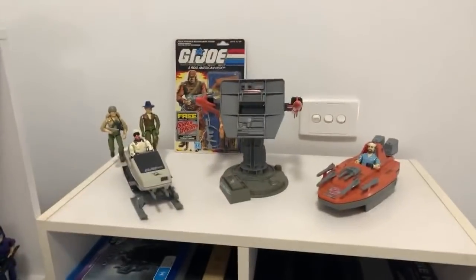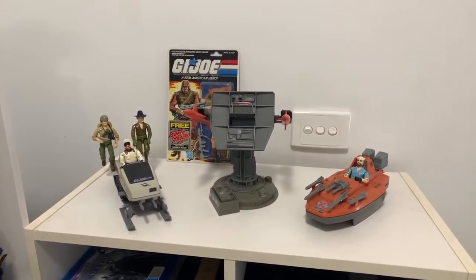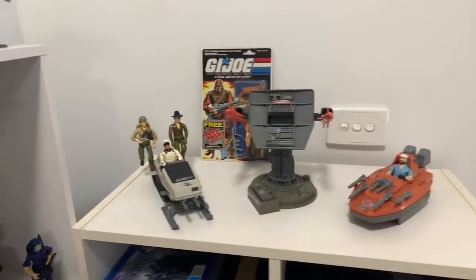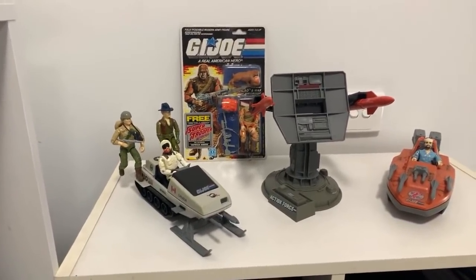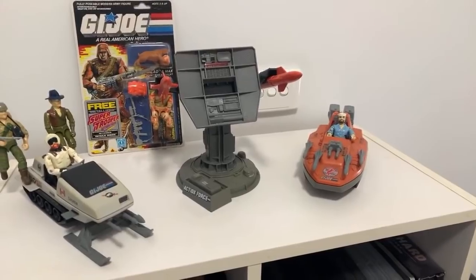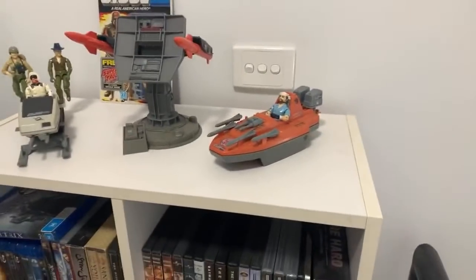Just a couple of very small pieces here. There is the, Jody, thank you very much for the super chat, my man. So we got the Polar Battle Bear, that was donated by Michael Mercy. I've got a carded Spearhead and Max with the Bobcat there. That's actually the Action Force, I can't remember what they call that. And Shipwreck in the Devilfish.